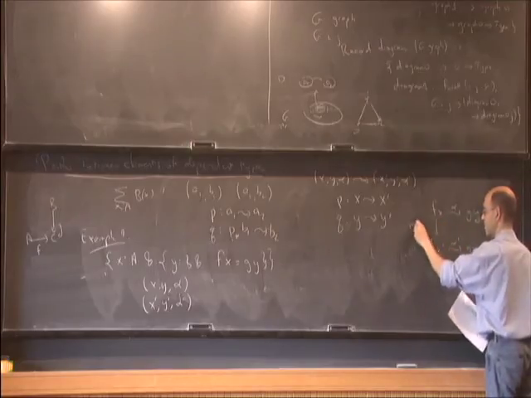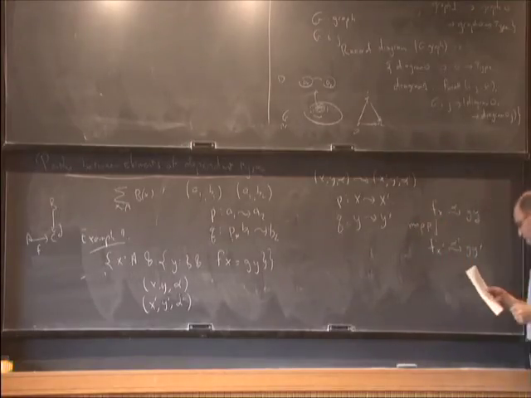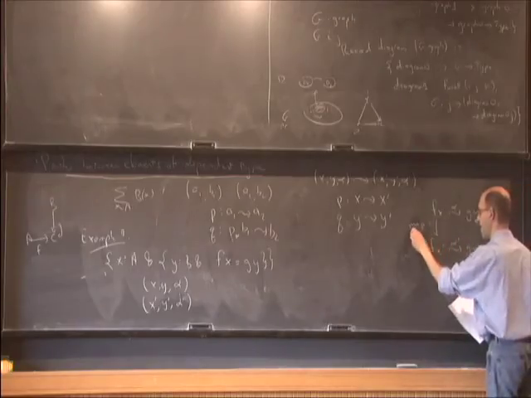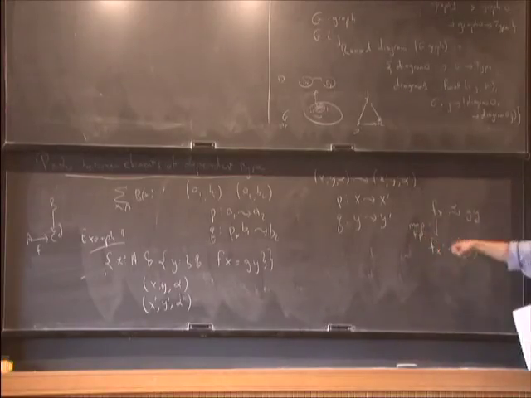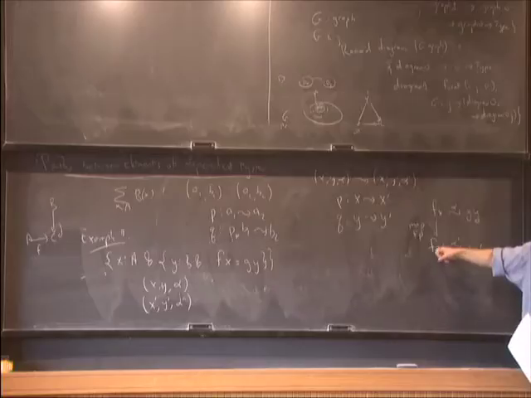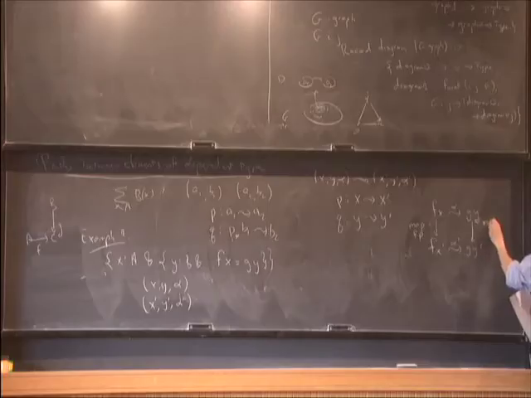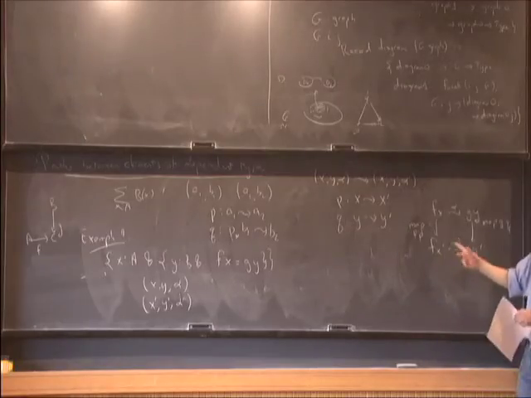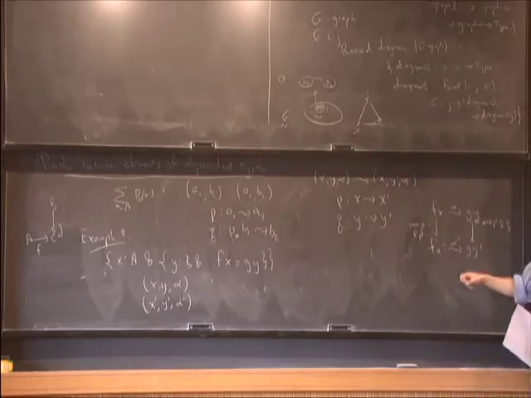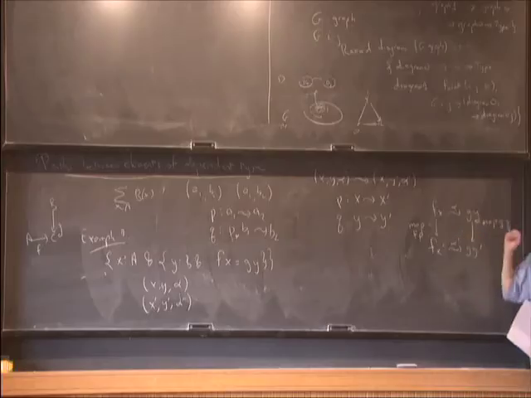So let's see, map fp gives you a path from fx to fx prime. And map gq, you also have a path from here to here. So one would guess that what you really want is to show that, instead of this double transport, this square commutes. And in fact, one shows that it's the case.